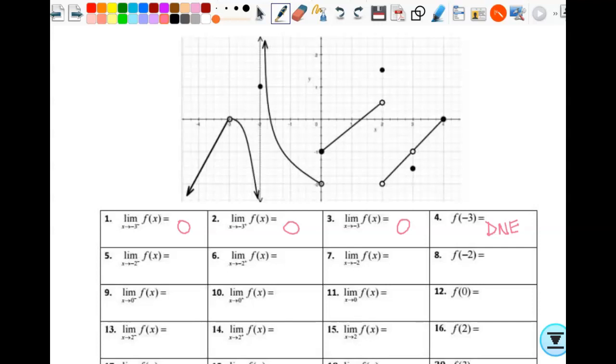Technically, it does not exist, but you say it does not exist, it decreases without bound kind of thing. So there are times where we think about it as negative infinity, and there are times where we say it does not exist, and then we can clarify that it decreases without bound. So this is kind of negative infinity and does not exist. Technically, it doesn't exist, but for purposes of understanding what's happening with the graph, we talk about negative infinity, because negative infinity is not a number, right?